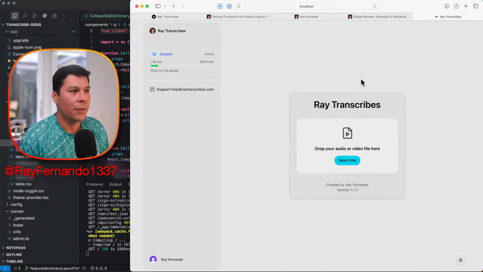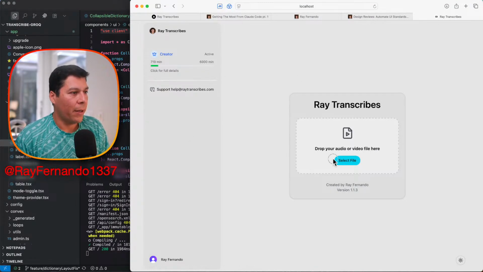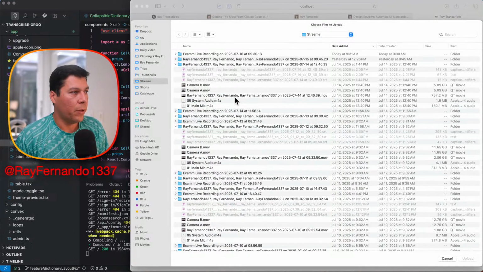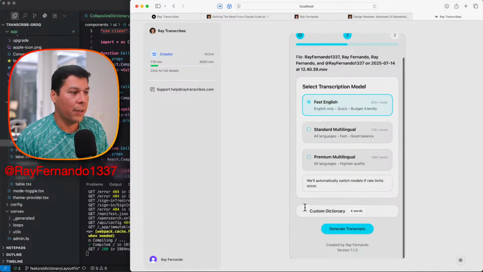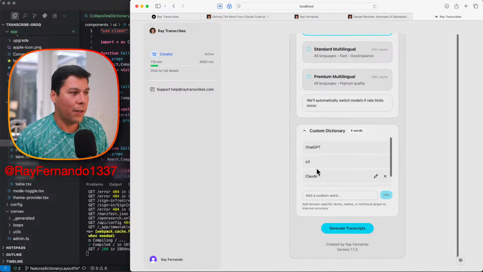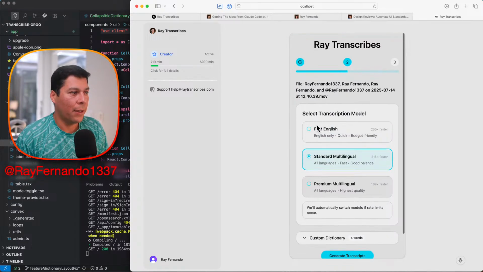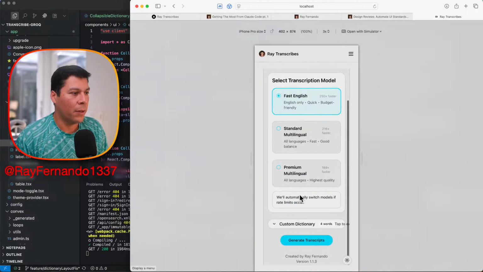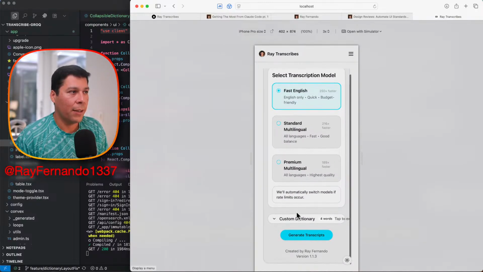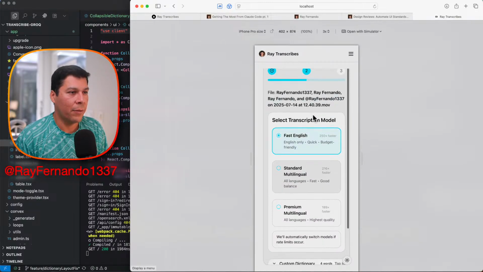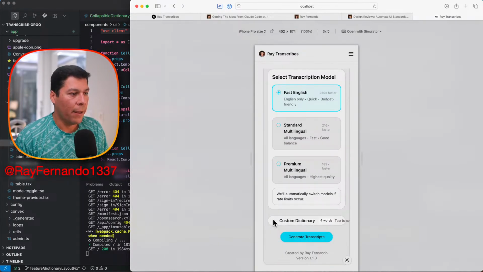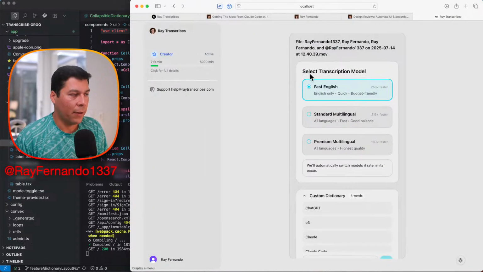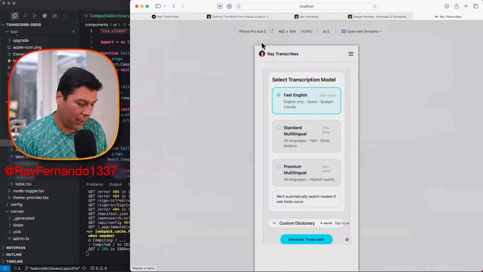Cool. Okay, so now that I'm back in my app, I should be able to see everything. So previously, what we were seeing is just some errors from working on multiple things. So it has a custom dictionary, and it's now kind of doing this type of thing. And I think on mobile, what I want to do is here. It sort of fixed the mobile view, but we can still see we have these multiple scroll type of things. It implemented one part of it, and it says "tap to explore," but I'm just going to go ahead and give it this screenshot and say, this is kind of where we're at.